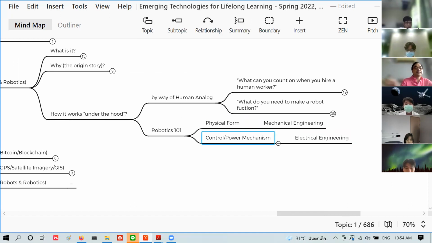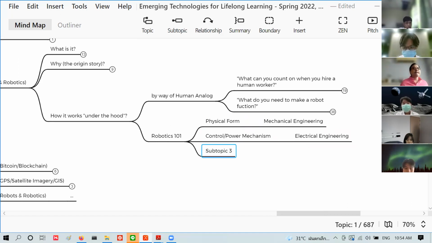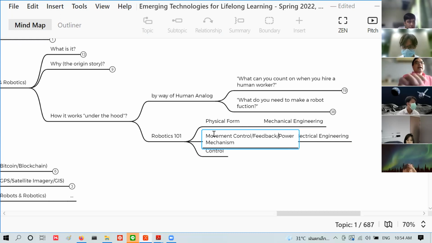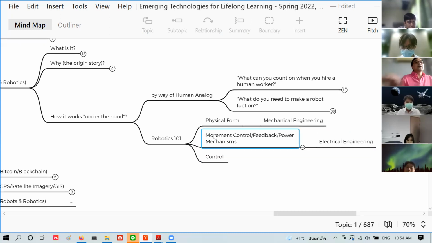And then the last thing is control, but not control in the sense of controlling movement. So maybe I should say movement control, feedback, and power mechanism. Control in this task-oriented sense.